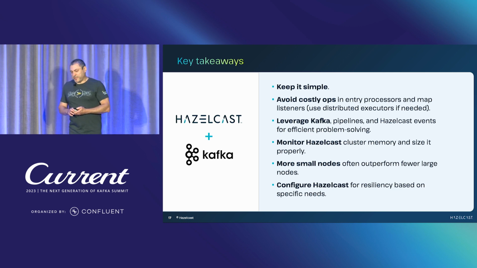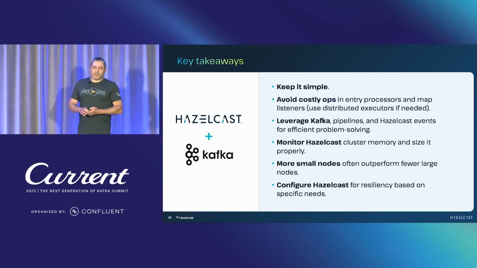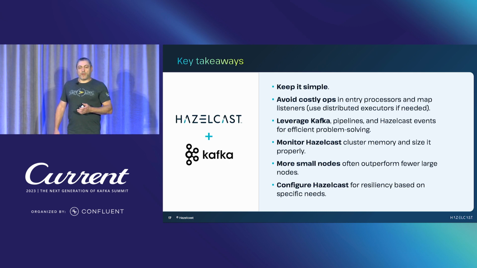Another recommendation is to keep an eye on the memory utilization. As you process thousands, sometimes hundreds of thousands of transactions, you may see the memory spiking and the garbage collector may start getting overwhelmed. So you need to watch for these events and size the cluster accordingly. Very often, having more nodes with a small amount of heap on each gives you better performance than running a small number of large nodes.